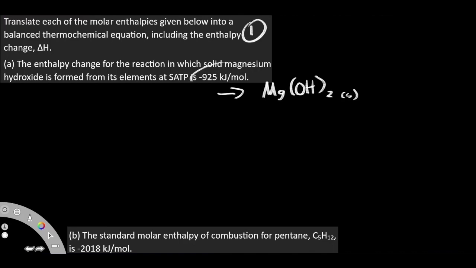Well, before we look at SATP, from its elements, what elements are going to be there? Well, obviously there has to be a magnesium. Okay, well, what else are there going to be? Is it going to be adding with H2O, for example? The problem is when we use H2O and this is going to dissociate into its respective cations and anions, it's not going to be possible because Mg itself is an element. It's smallest form anyway, so it's not going to be H2O. It's impossible. It's not going to dissociate.